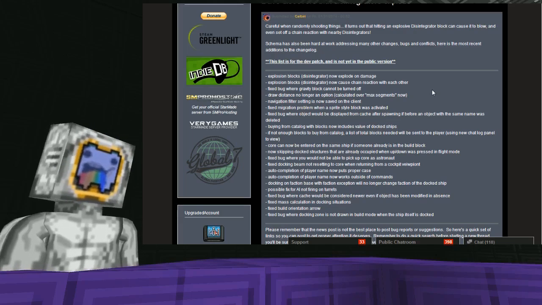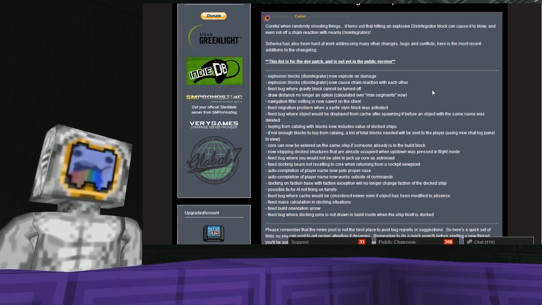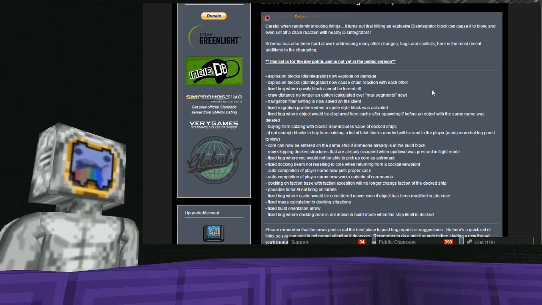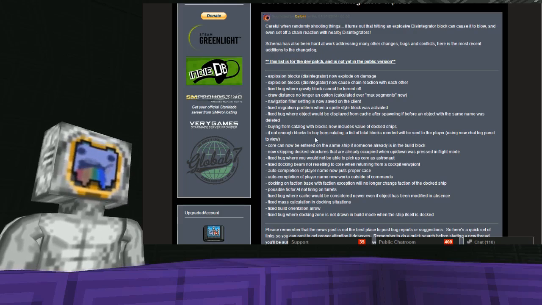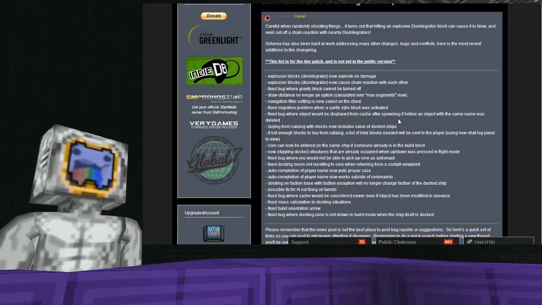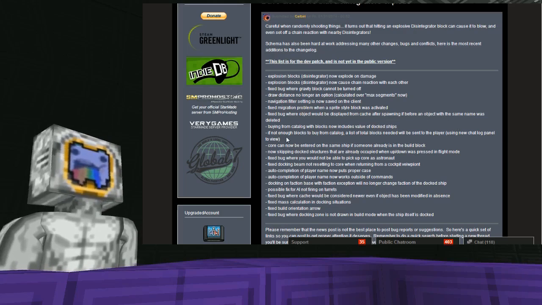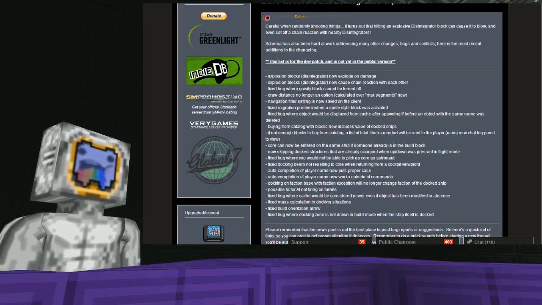He's fixed a bug where gravity couldn't be turned off. The draw distance is no longer an option. It's all calculated over max segments. Navigation filter setting is now saved on the client. Fixed a migration problem where a sprite style block was activated. Fixed a bug where an object would be displayed from cache after spawning it before an object with the same name was deleted.